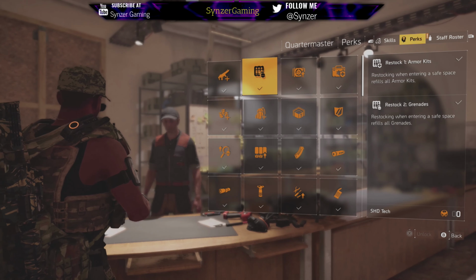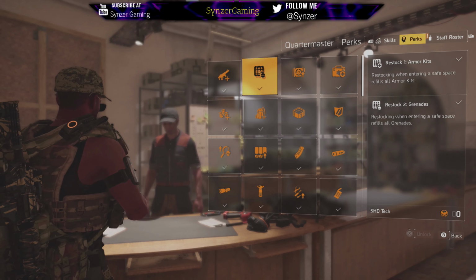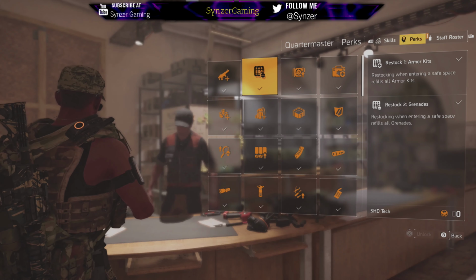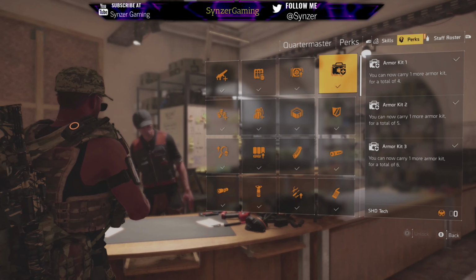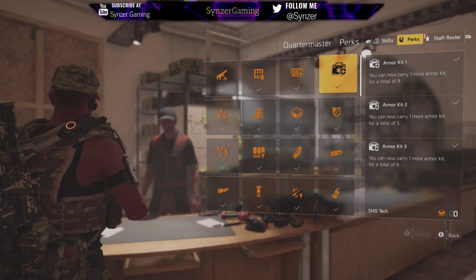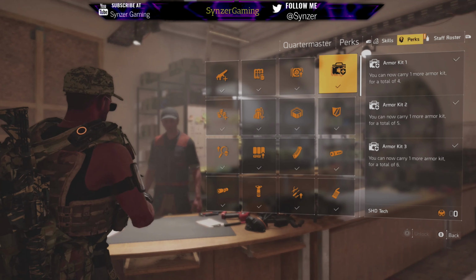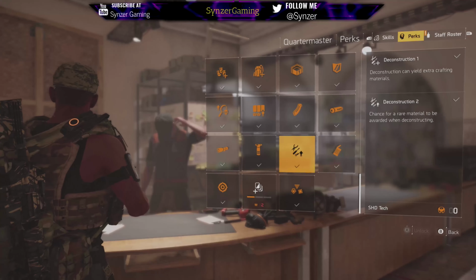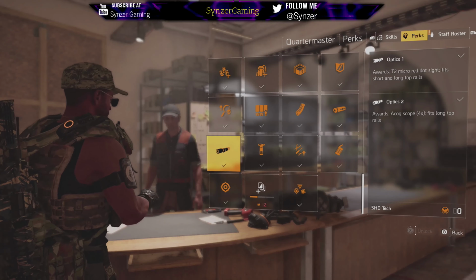Grenades are useful too, but I think the armor kits, especially if you're trying to figure out where you want to put points or you're a little low on points, definitely get the restock so that whenever you enter a safe zone or safe place, it refills all your armor kits, and then increase the amount of armor kits you can carry. That way you'll have plenty of armor kits as well. If you're not using healing, or even if you are, you won't have to worry about dying as much. And then the other ones, I mean, most of these are useful, but the other ones are just sort of after you get those.